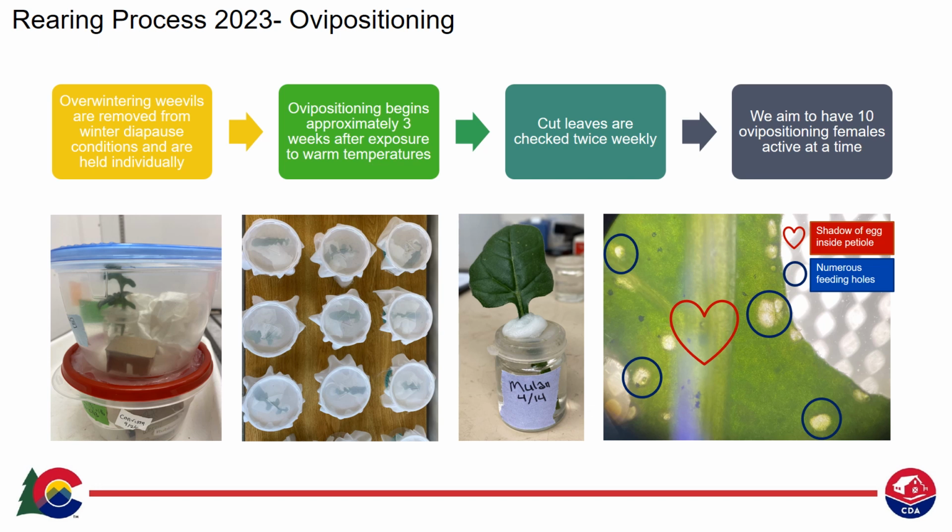For 2023, we are aiming to have 10 females actively ovipositioning at a time until all of the G1 have reproduced.